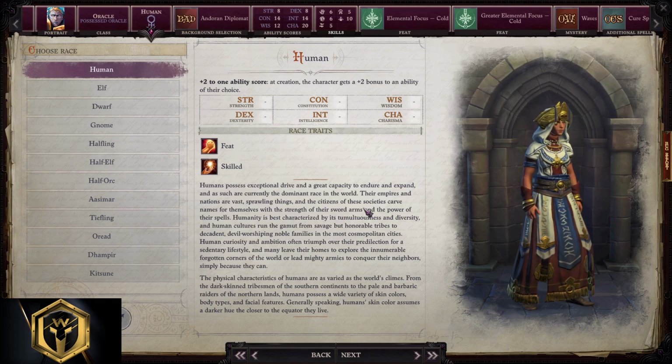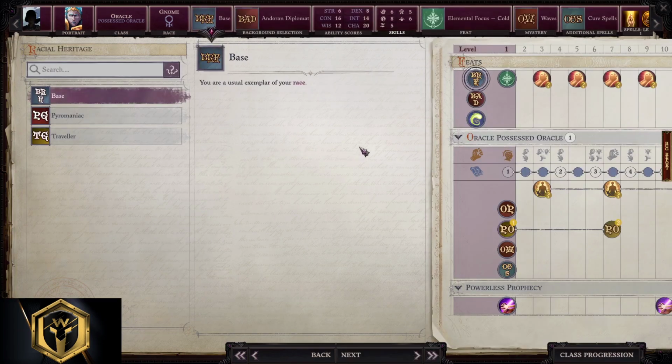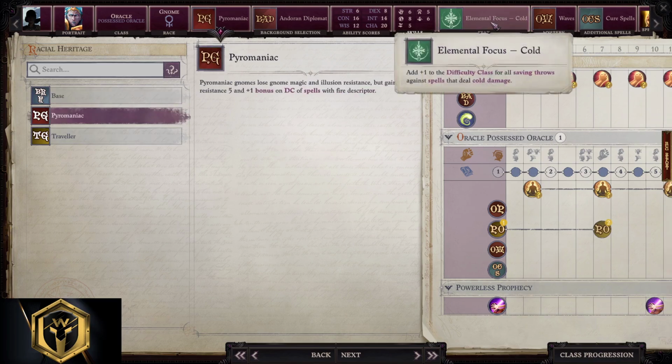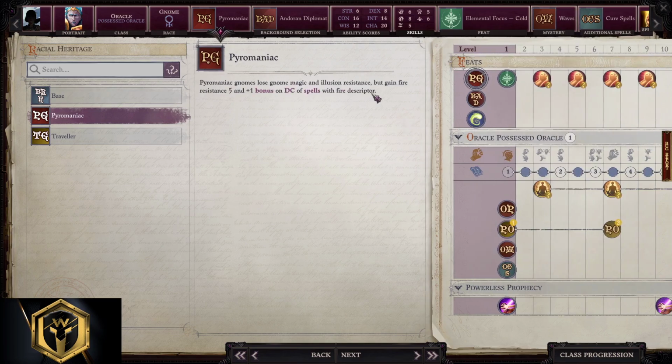Other races now as Possessed Oracle. Gnome, Halfling and Half-Elf, we can keep base versions and then we copy the entire human build. There is a Gnome Pyromaniac here, but then we would need Elemental Focus Fire, into greater Elemental Focus Fire, and instead of waves we would pick Fire, and then you have a crazy bloody Pyromaniac Gnome Oracle, full with damage and healing. That's it in short.